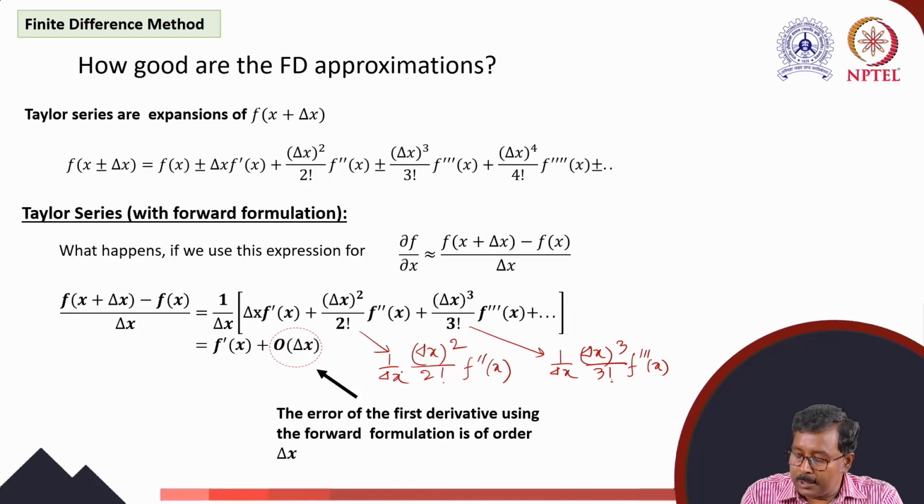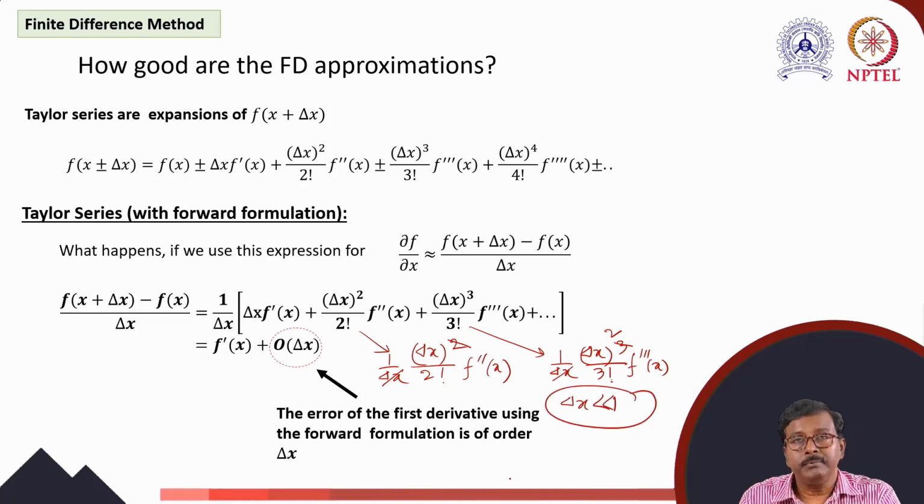So in delta x and delta x square, one delta x is cancelled out. Here also delta x, so this cancels out too. So the maximum error occurs due to the delta x present in the first neglected term, and delta x square in the next neglected term. But delta x is much more than delta x square, because delta x is much less than 1. So it can be written that this error is introduced of the order of delta x.